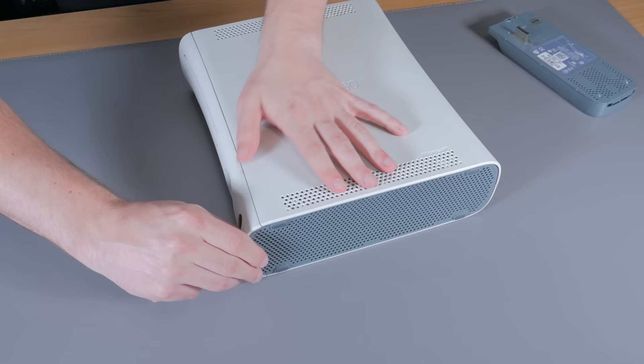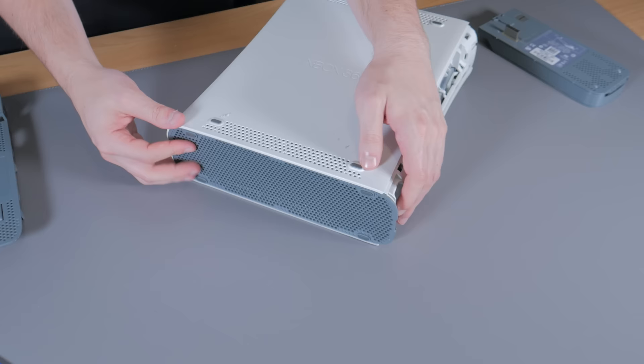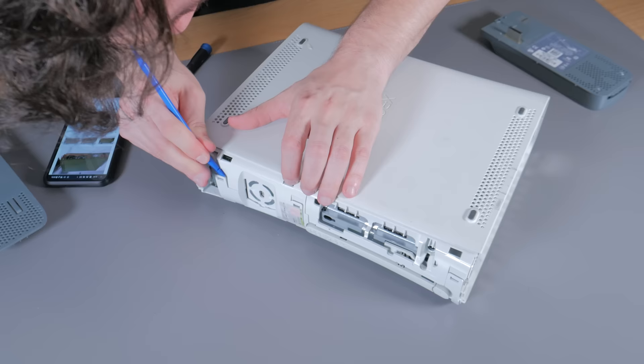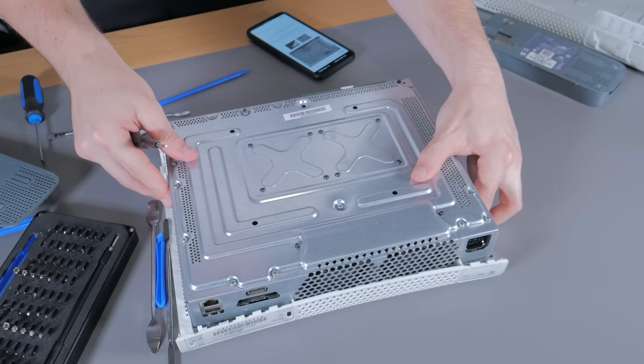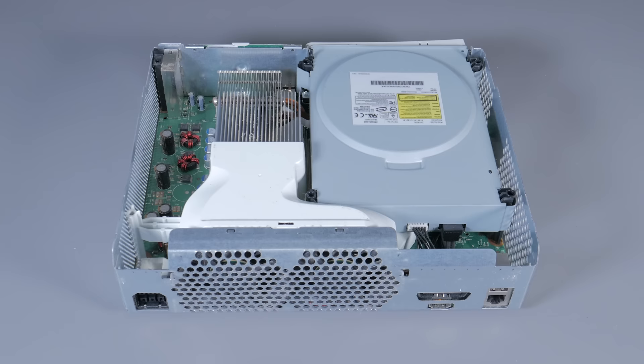With that done, I could pull off my nostalgia glasses and get into opening this thing up. Opening up the Xbox 360 is quite annoying — there are tons of annoying clips and clamping mechanisms you have to carefully open even just to get the bottom plastic off. With that off, I could remove some torque screws, which finally gave me access to the internals. I was honestly worried about how the inside was going to look, but for a 13 year old system it was actually surprisingly clean.